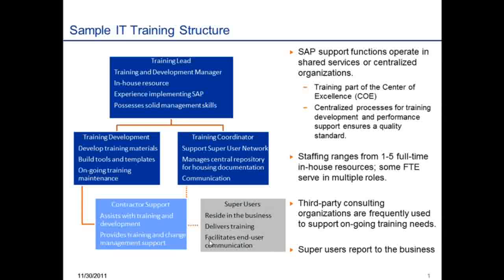But the thing is, you need that person that is that gatekeeper, that is that conduit for any type of process changes from the Center of Excellence. That training lead can communicate to the super users, start looking at which process improvement initiatives affect training, etc. So there's a lot of different models you can build in-house. If you're looking at this and saying, wow, this is too rich for my blood, then you're looking more at the training lead and, again, pushing down a lot of that responsibility and a lot of the functions down to the super user level.